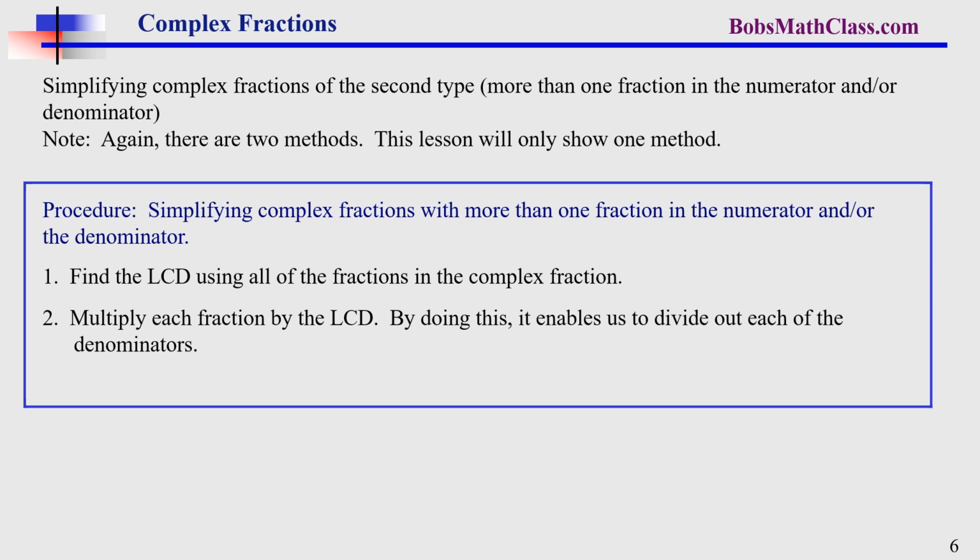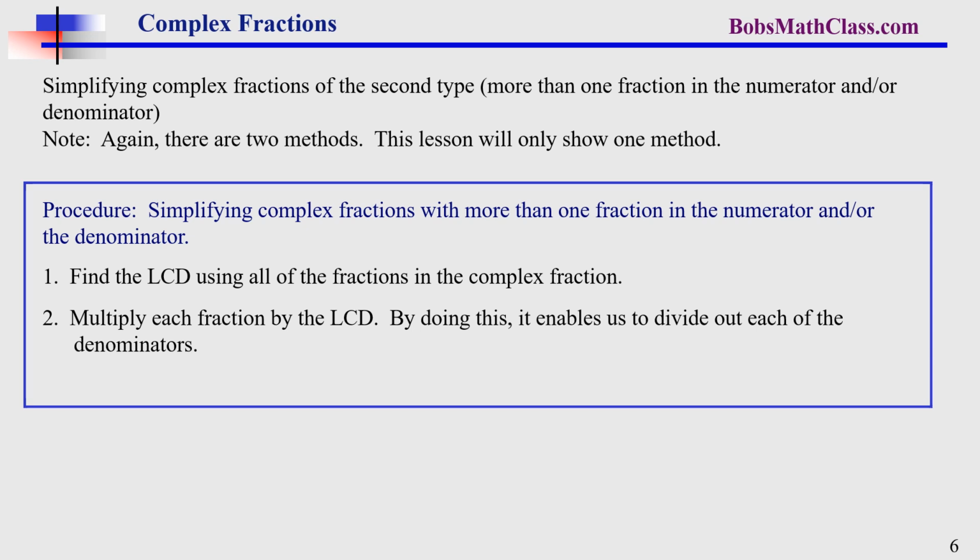Okay, now we'll talk about the second type. Again, there are multiple methods of doing these problems, so I'm only going to show one method here. I think it's the easiest, but there are other methods, and we'll talk about that. Simplifying complex fractions with more than one fraction in the numerator and or denominator.